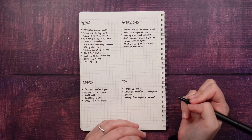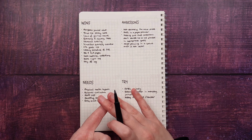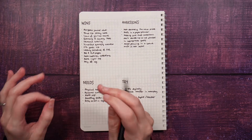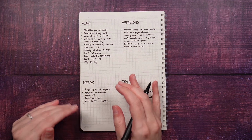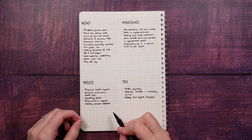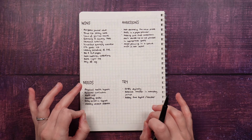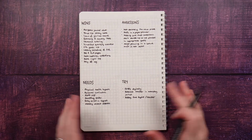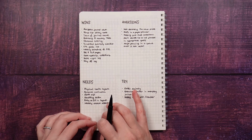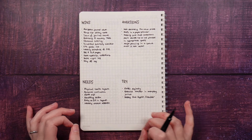The next category though is work. The majority of my work related stuff is either going to be in the form of task lists or over on Notion, but something that I feel like I kind of need is a weekly structure for what my content releases for each week are. So weekly content releases. Those aren't necessarily going to be captured in my starter journal setup, but I like to reward my brain for having the thought and putting it down on the list. Just because we're adding things to these different sections doesn't mean that every single one of them is going to be translated into something for the new journal setup. We just want to make sure we're capturing the thoughts so that we can use them to make informed decisions.